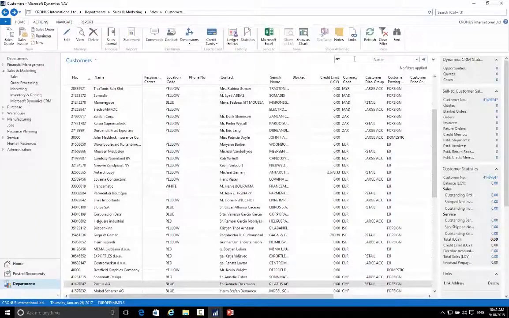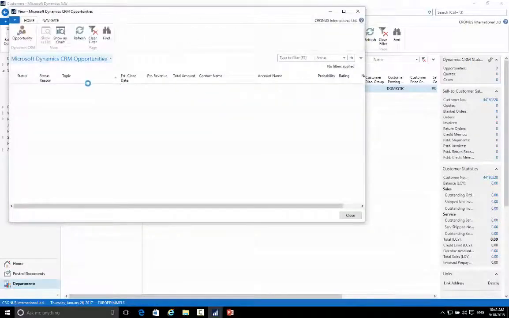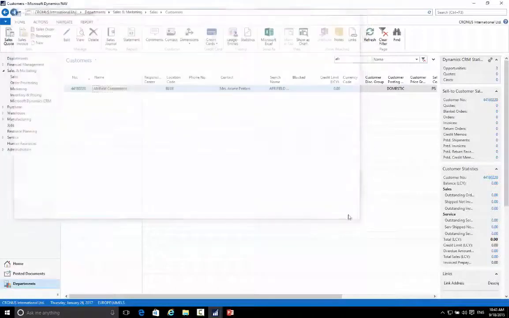Let's search for Artfield. I think that's one. Okay. So if I go there, then you see that there are 3 opportunities created. So that's how that works.